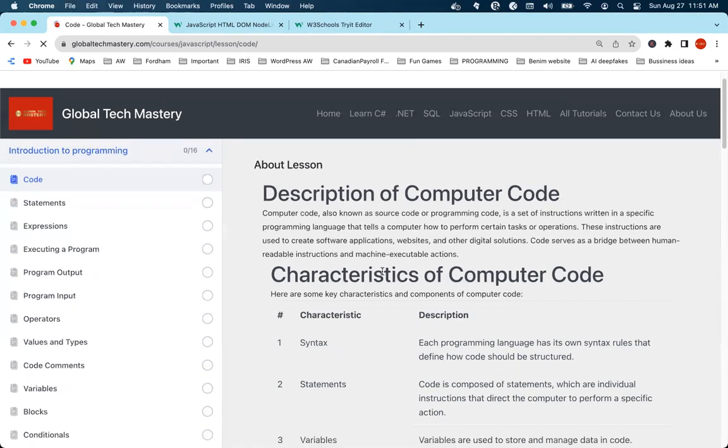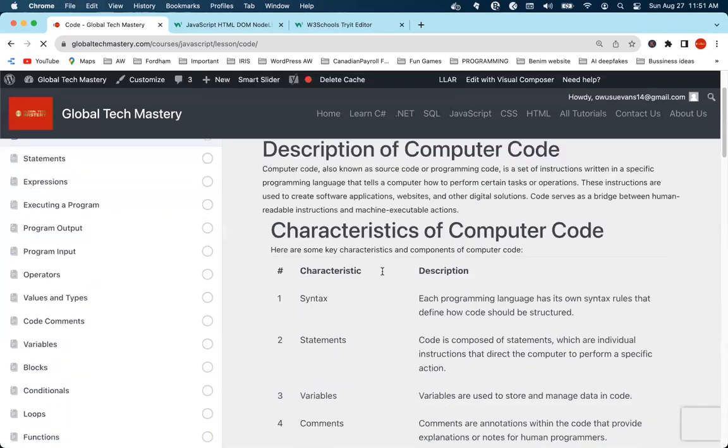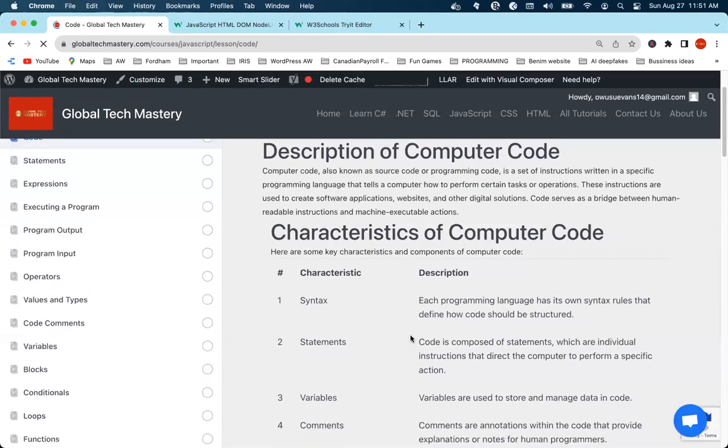So when we talk about computer code, what is your understanding of computer code? It's a question for you guys. If we say this is a computer code, what is your understanding of this term? Well, from what I learned in the other class, it's kind of like writing something that the computer can understand, like from high level to low level.